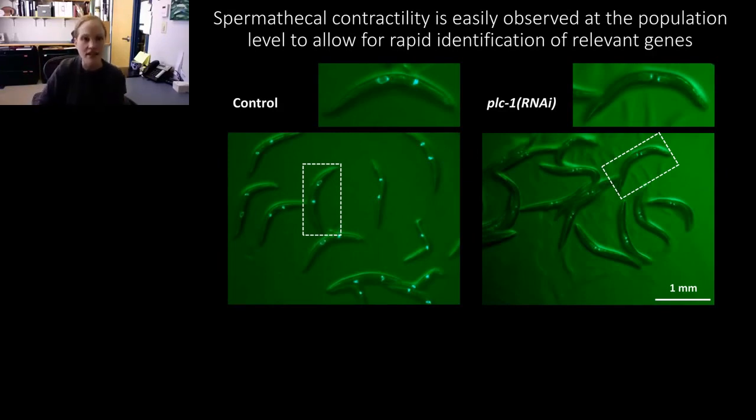So in this example, I've shown you what happens if we get rid of PLC1. PLC1 is the phospholipase C responsible for producing those calcium transients that then initiate contraction. We knew that that gene would definitely disrupt contraction, and that's what we use as a control. If you look at the wild type side, there are many worms, and most of them have unoccupied spermatheca, and then if you get rid of PLC1, we now have a population where nearly every spermatheca, or 100% in this image, is occupied, so it's not able to contract. So we're now using this to screen actin interacting genes to identify ones that shift the population so that more of the animals have an occupied spermatheca, so more animals have a defect in contraction.